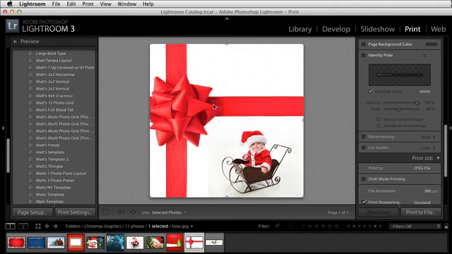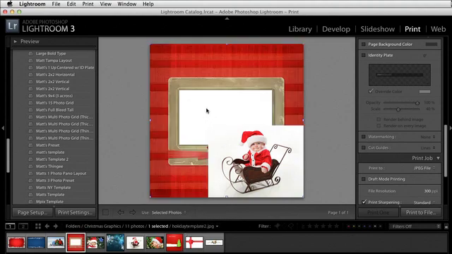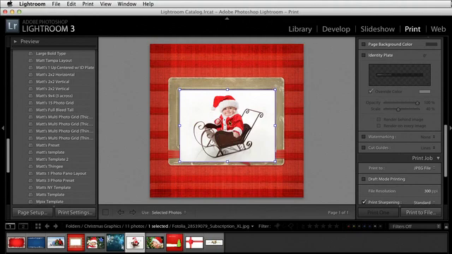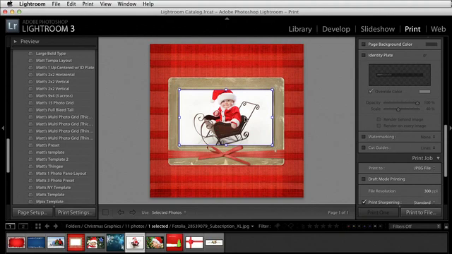So just a different take, kind of putting together a few of the things that we've learned so far this week to make a graphic that's a part of your image, versus something that we've done earlier this week where we created a frame specifically so that we could take a photo and put it into that frame. If you haven't seen that one, make sure you go back earlier in the week and watch one of those videos as well, because that's what we covered there. But either way, guys, I said it in the beginning, we're doing it with holiday graphics, but hopefully I'm showing you some things that you never really thought of when it comes to sharing and showing off your photos inside of Lightroom and how you can use graphics to do that.